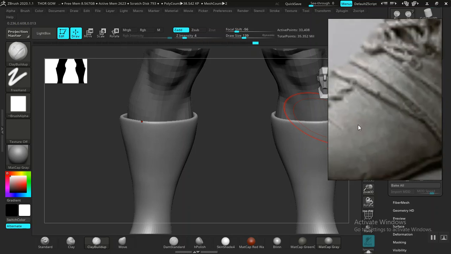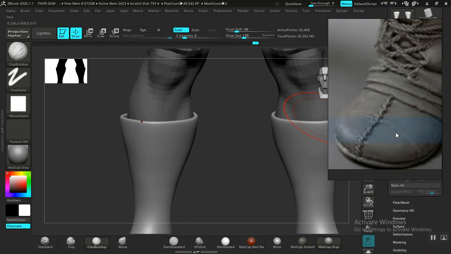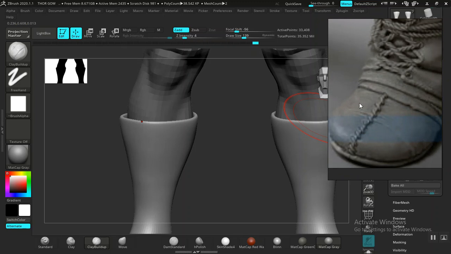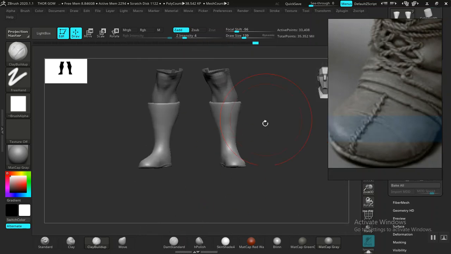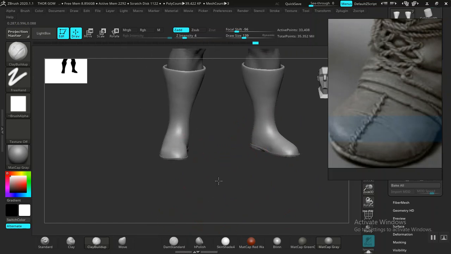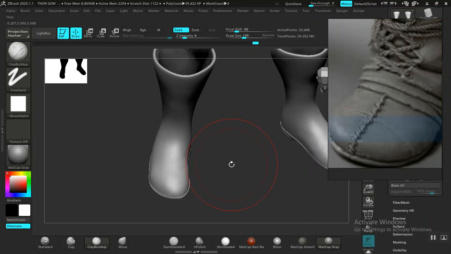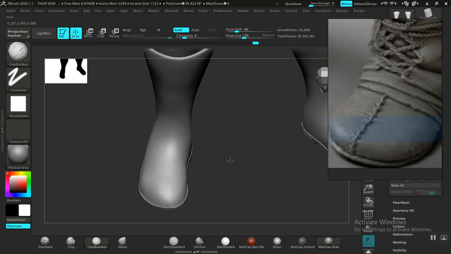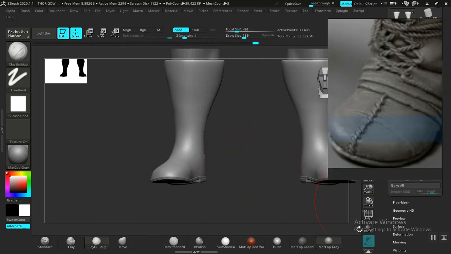Notice there's some kind of, I don't know if you can see, let me look for a better example for this. It feels like this part of the boot is kind of coming out, like probably a seam line around there. So I want to try to create something similar in there. Let me solo this first.